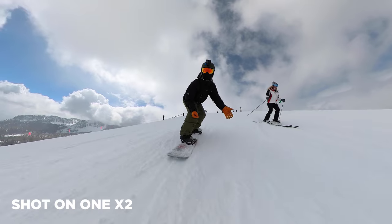But the last point and the biggest for me is reliability. When we were in Park City and I was shooting that whole video for the One X2, the 360 camera, I had a GoPro Hero 9 mounted to my helmet.